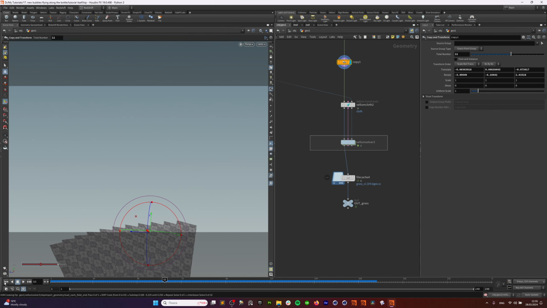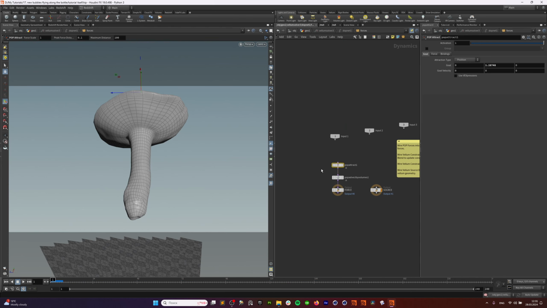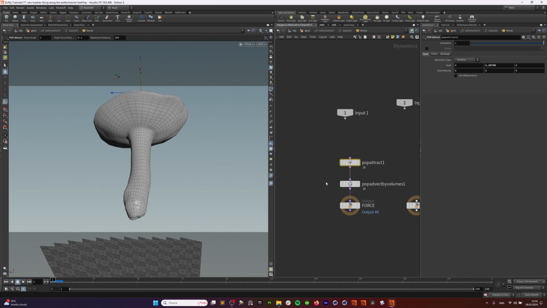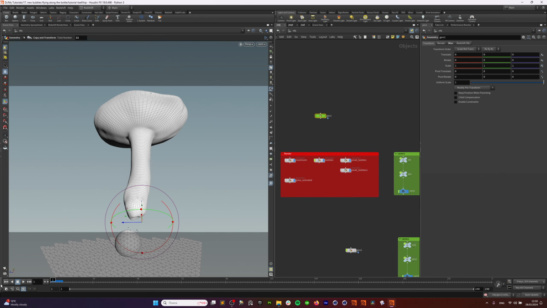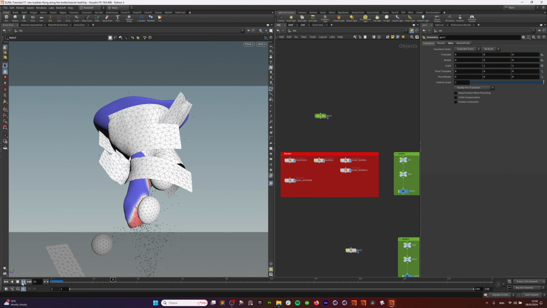So the only thing I need to check is if I did something else. It's pop attract and pop advect by volume. And pop attract gives the general direction for these planes to attract to this point, and that's it. Okay, and everything is cached and so on and so forth.